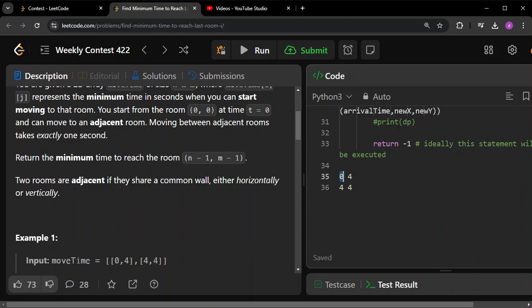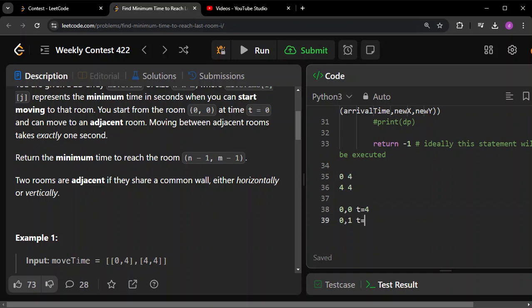So what you have to see, you are here, right? First of all, let us say we want to travel to here. Because the waiting time is 4, I have to wait till t equal to 4. I'm at this 0 comma 0 only, till t equal to 4. Then I start moving towards 0 comma 1. By the time I reach 0 comma 1, it is t equal to 5.